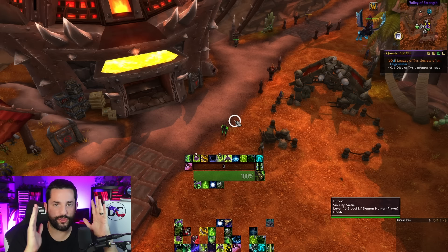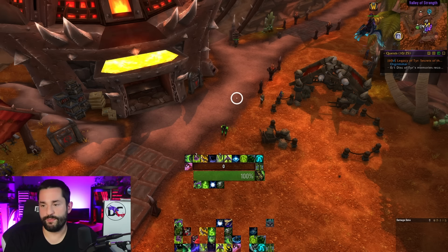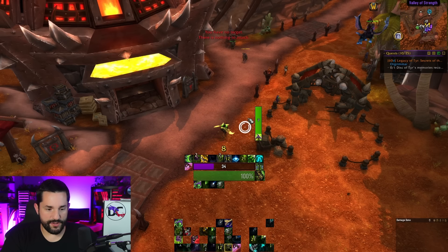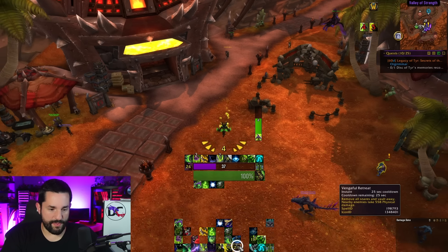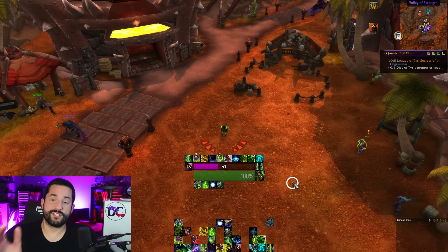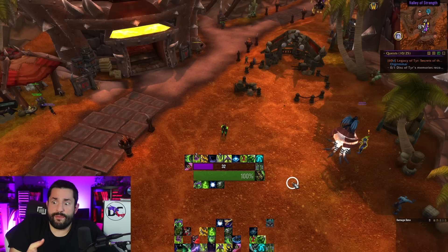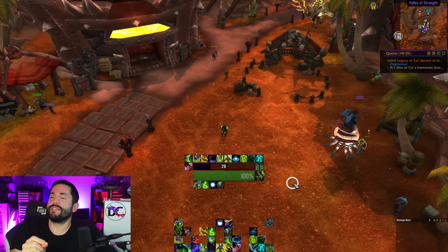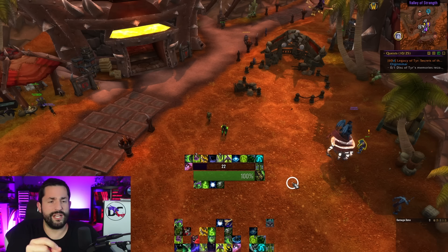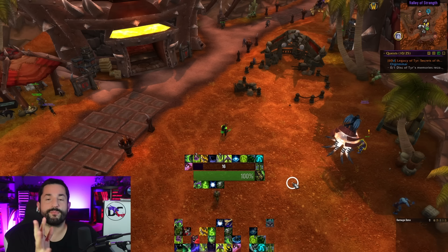Now we're getting to the middle tier, numbers 6 through 10 — a little bit better, another notch up. Omni CC: whenever I use an ability, a number pops up over it showing the cooldown. You can see different numbers in different sizes pop up on screen. It starts yellow and goes red when under five seconds, then it's back and available. I personally don't know why this isn't just the default part of the game. Omni CC is also very user-friendly with other add-ons for tracking your cooldowns.